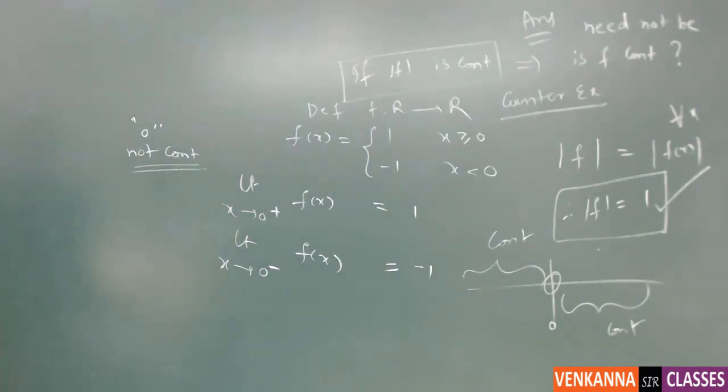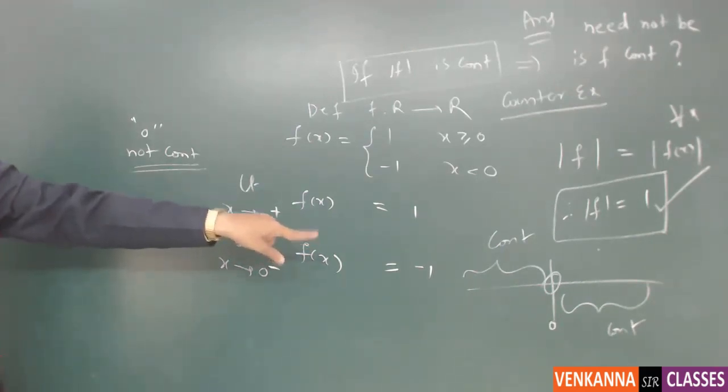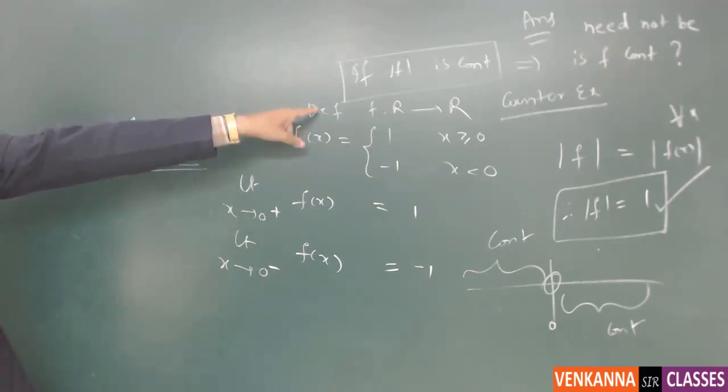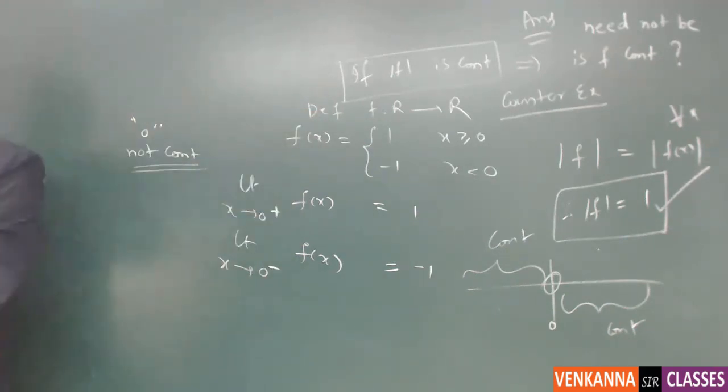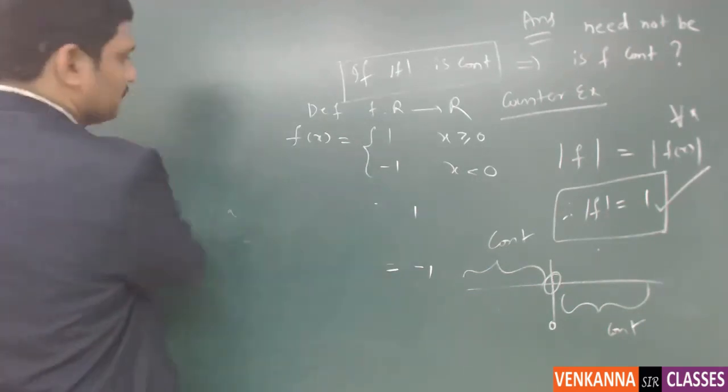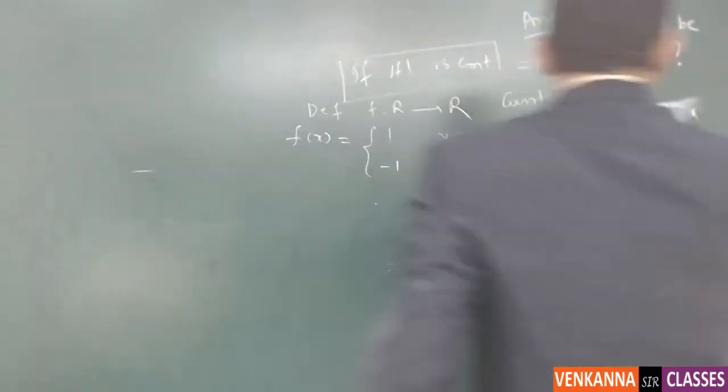Are you getting the idea? Right. So the function is not continuous at 0, but modulus of the function is continuous at every point, including 0 also, because it is a constant function. Is that clear now? Fine? Yes. So you can do that in the other way. If you have a small doubt how the function is defined, as one of our friends asked, can you do it graphically?